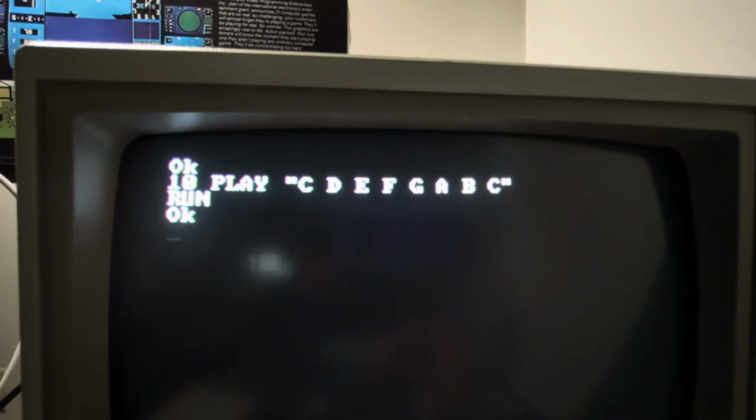So what if we want to shift the C up an octave higher? We can certainly do that as well.